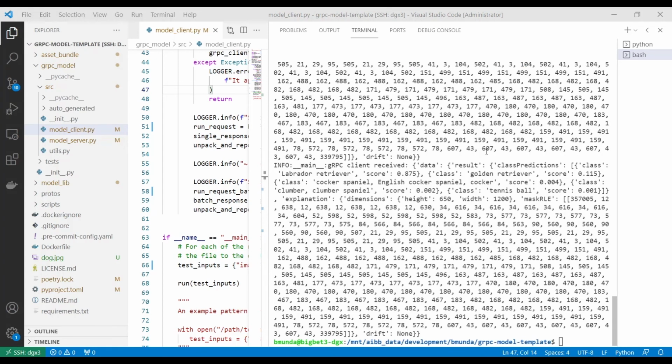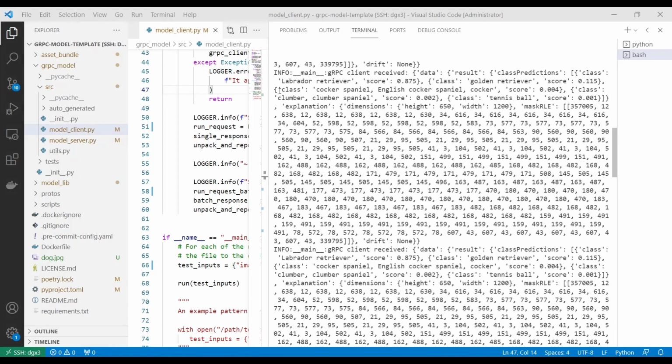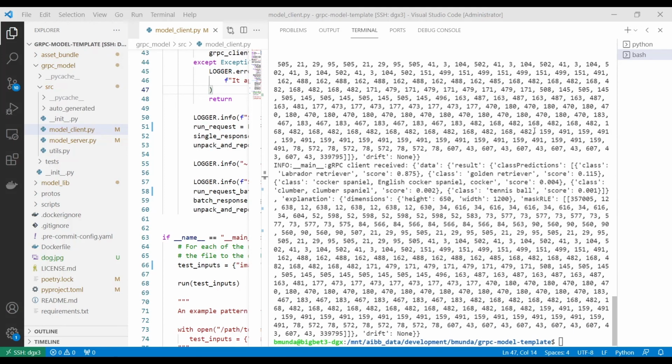And we can then see that the entire batch of 8 inputs also completed, where we receive the same output object for each input in the batch. So this means that we've successfully implemented an explainability solution. In other words, we've taken our plain vanilla image classification model, conformed it to this template, which now supports batch processing in batches of maximum size 8, and explainability, all using our gRPC communication.